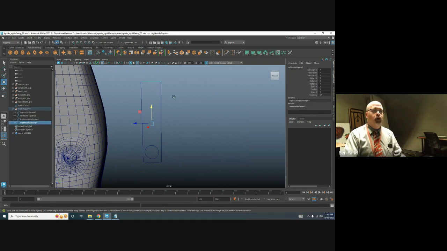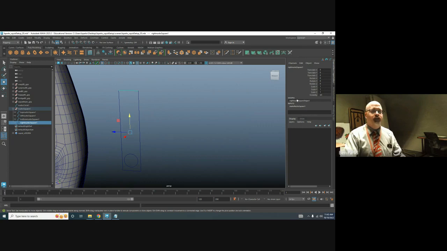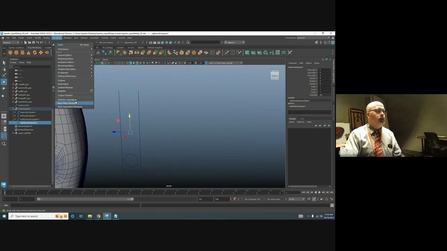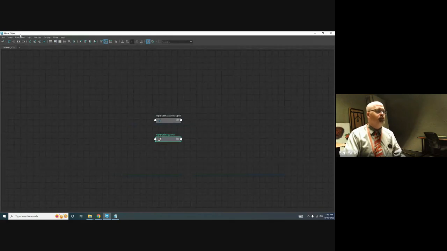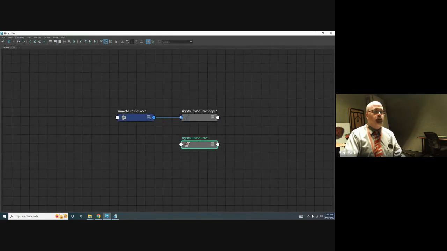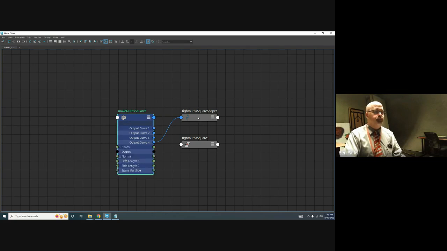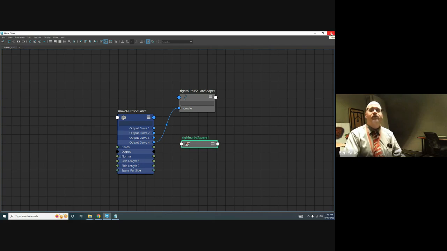Okay, now what you'll notice on any of these is that, actually, I'll show you this here. I'm going to show you the NURBS. This is the NURBS square, the piece, right? And they have the shape and they have the transform node, right? Or vice versa. That's the shape. Yeah, that's the transform node. This transform node, or actually that's the creation history. Every transform node has one shape node by default. It doesn't have to be that way. A single transform node can have multiple shape nodes.